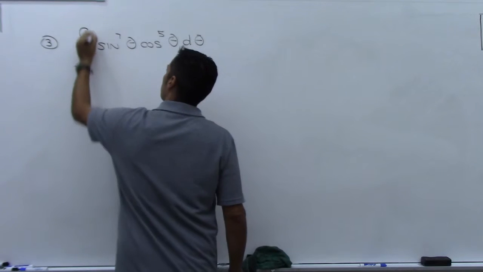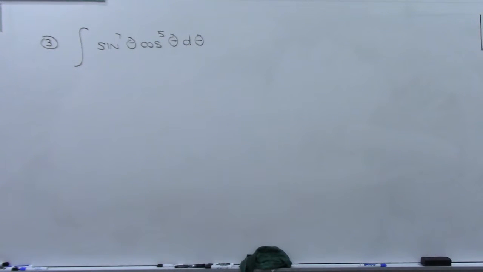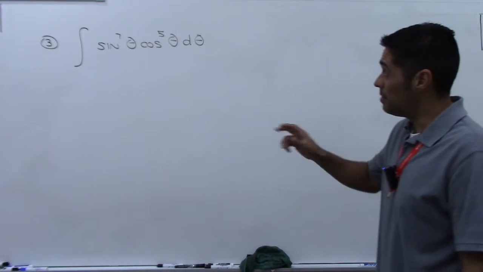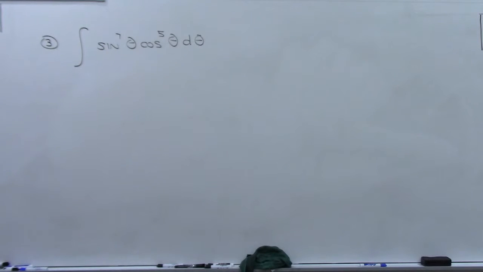And they have limits of integration numbers there, but we're ignoring those for now. So what I'm going to do now is realize that I have both the cosine and the sine that are both odd powers. And so really it's up to me to decide which one I want to use. Do I want to use the sine or the cosine as my u? And I have the choice because they're both odd.